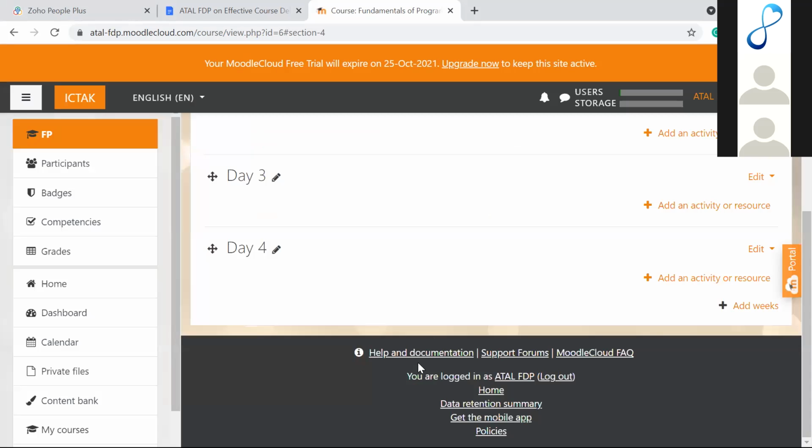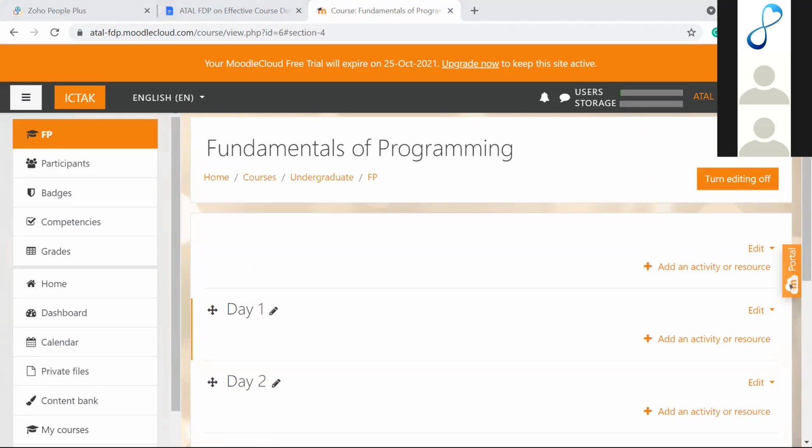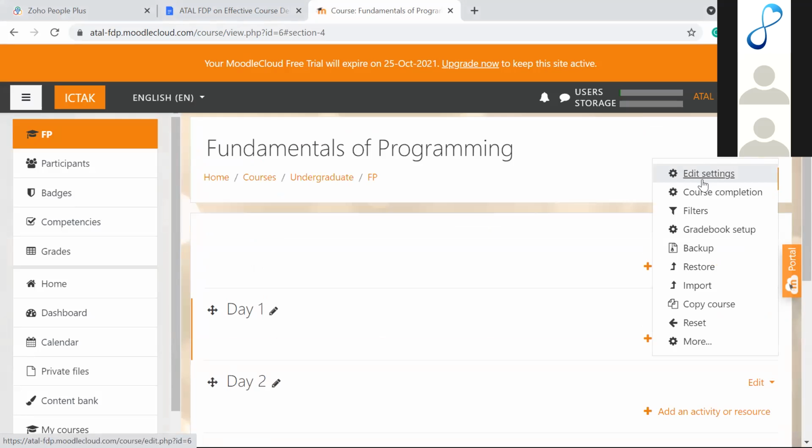Thank you. Yeah, I have one query in the chat. I'm facing a problem while selecting the topics course format. That is the issue. I think, Manjunath sir, I'm also having the same issue. I think there's some problem with Moodle Cloud, by the way. I can just show you. I'm also facing the same issue.